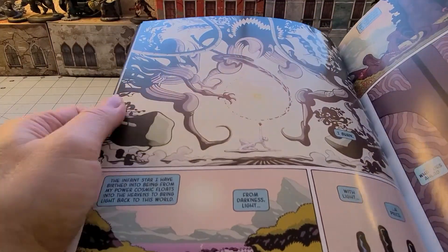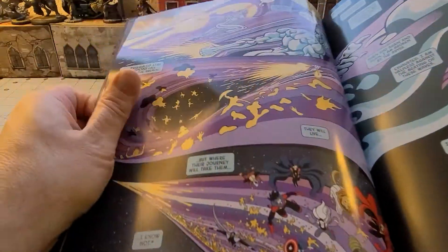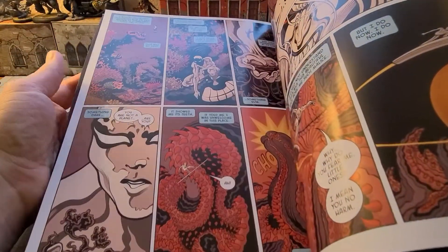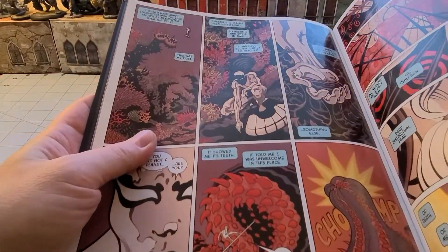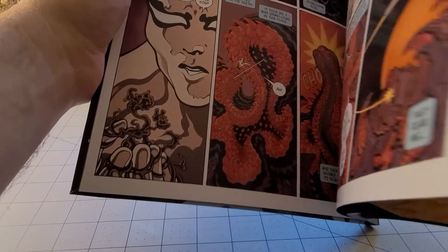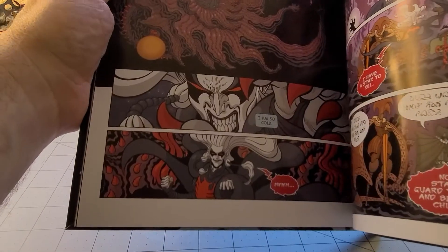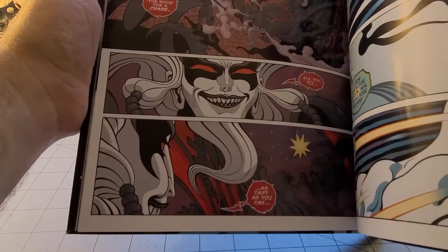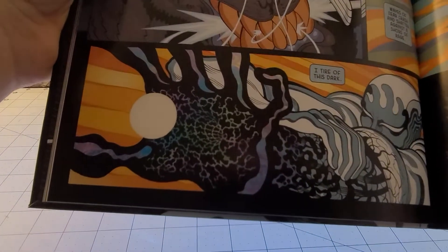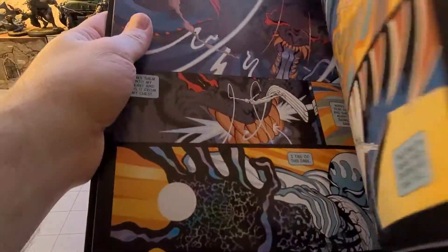Thankfully, it doesn't really tie into any specific story — there's no real need for context of who anybody is or what exactly is going on. The story gets weirder and weirder as the book progresses, and I absolutely love that kind of stuff. The surfer's hand turns black, which is a neat touch.